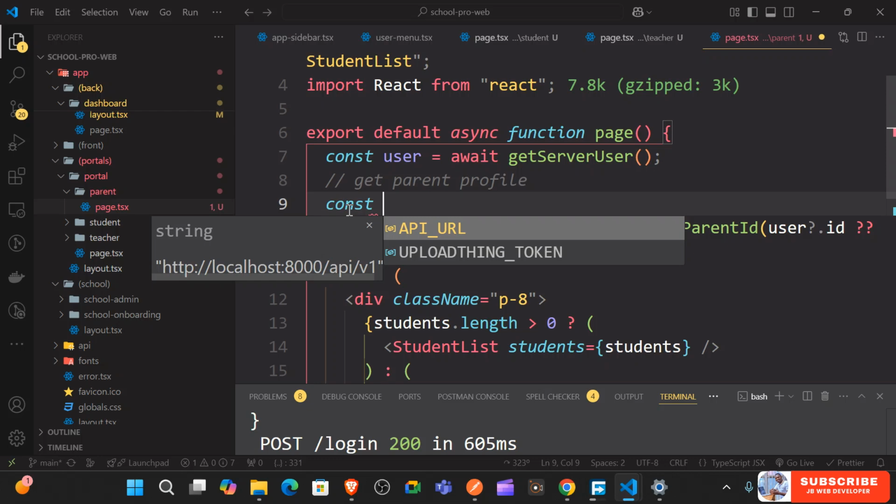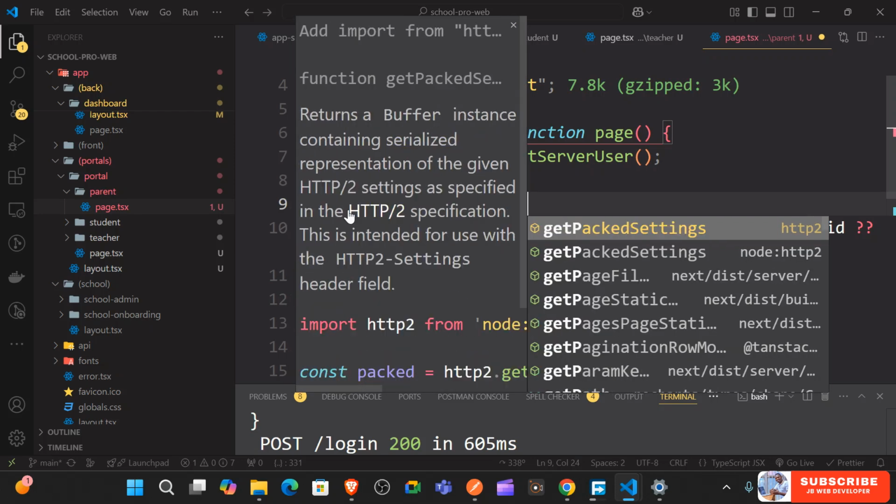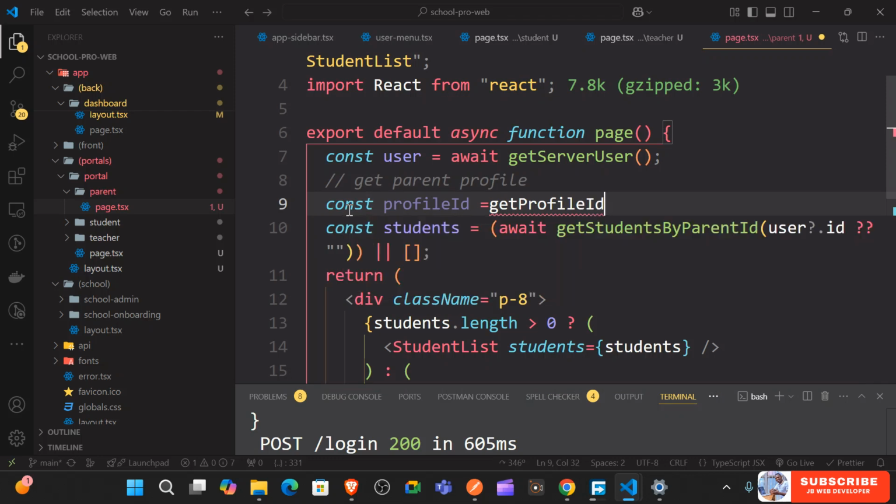At this point, I think we should also just create one which is only giving us the ID, the profile ID. So I just say const profile ID. I will just have one which is only returning the profile ID. Profile ID is going to be equal to get profile ID.